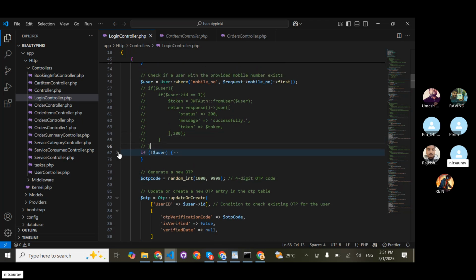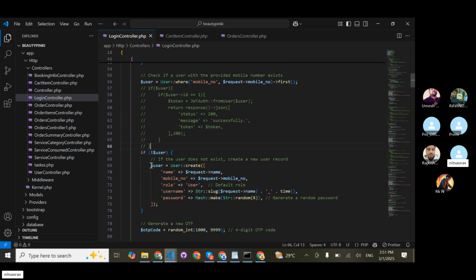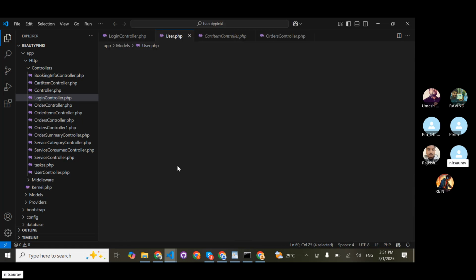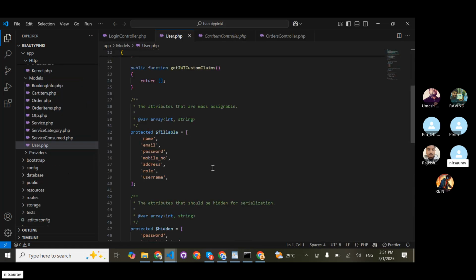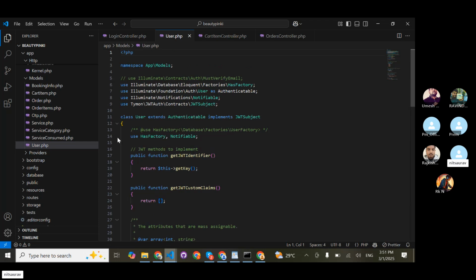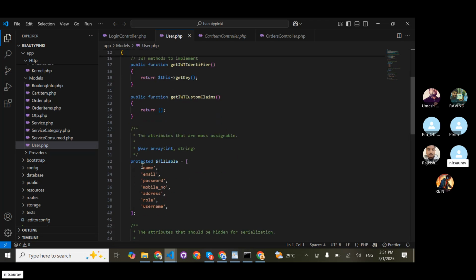If the user is authorized, then get the details from my database. Here are the models, where we define the models. In my user model, I define the properties of the user model. In properties, I define all columns in the table, like name, email, mobile number, address, roles, username.